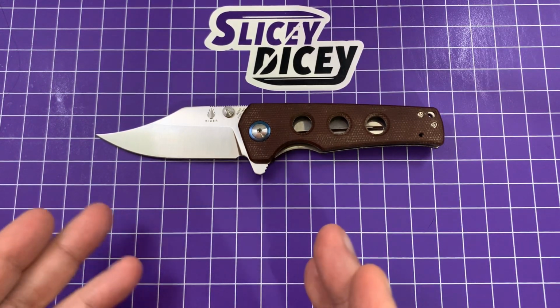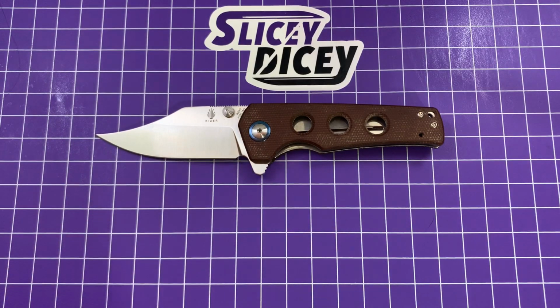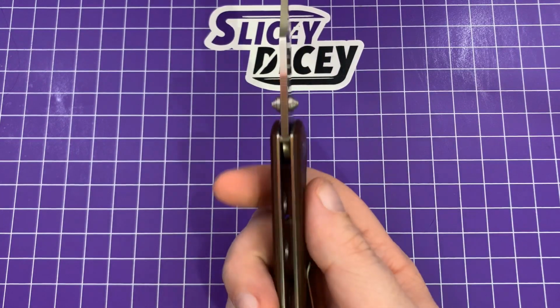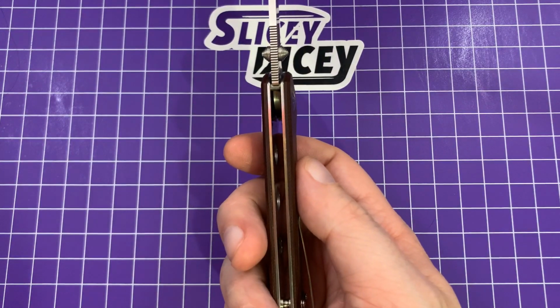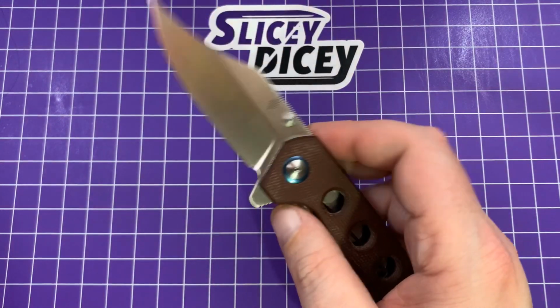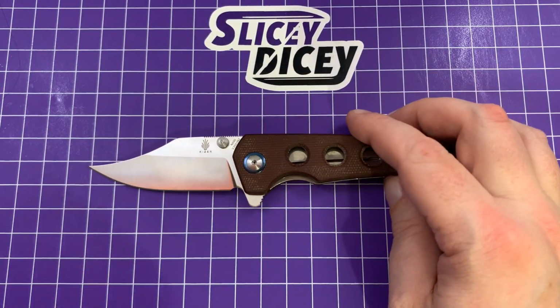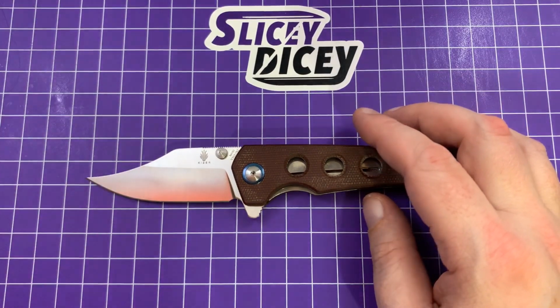So I do kind of wish it was just that little bit shorter. You have a blade thickness very thin at 0.11 inches. Handle thickness also pretty thin at 0.44 inches, and a weight of 3.25 ounces according to my scales. Now, size comparisons. Let's get going.